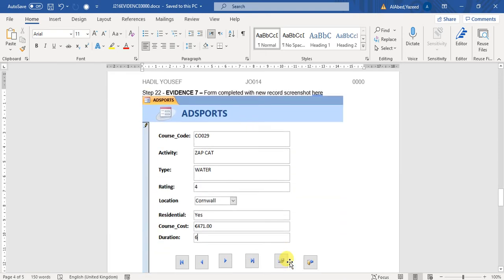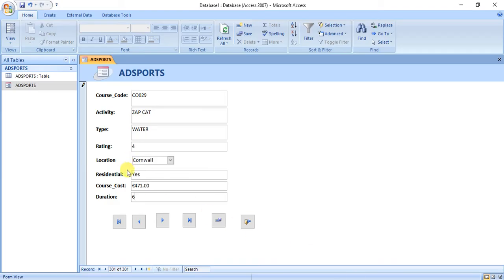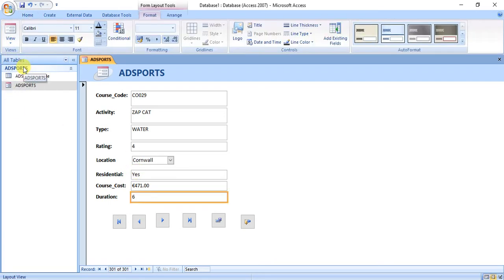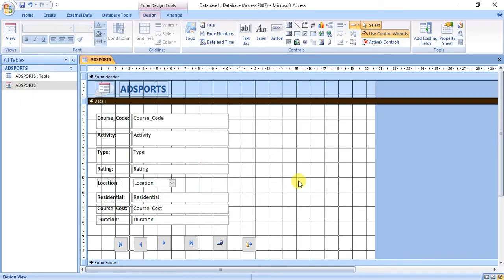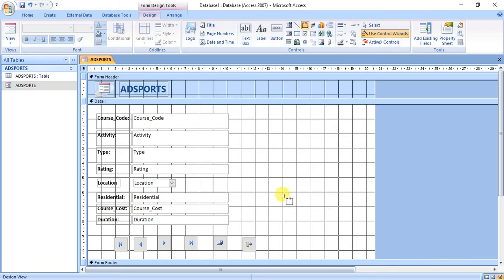Okay, now sometimes they ask us to make radio buttons. I don't want to write in the residential yes or no. I want to write in just clicking on the radio button yes or no as options. How to do this? This is extra for the exam, but we need to know how to do that in the design. I will here use not this radio button, no, or the option button. I will click on the option group. Why? Because I have one of two options in the same field. This is XYZ. Click here.